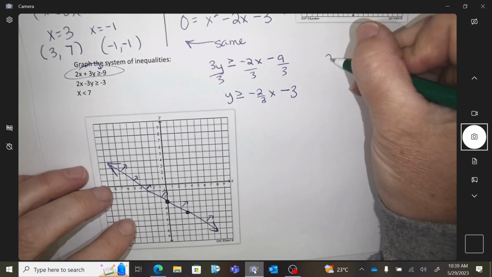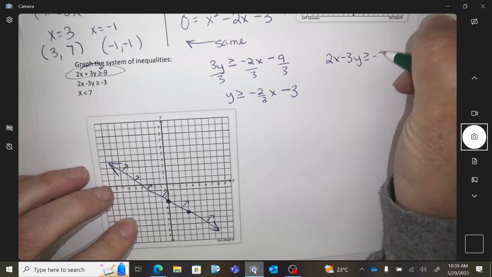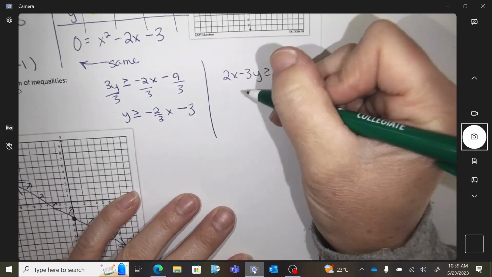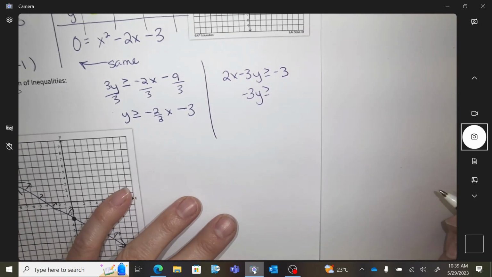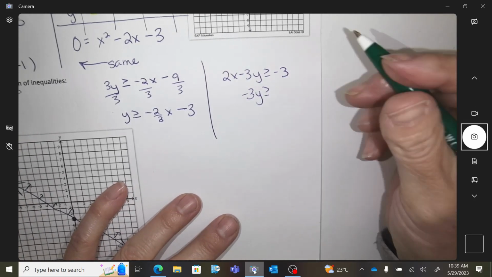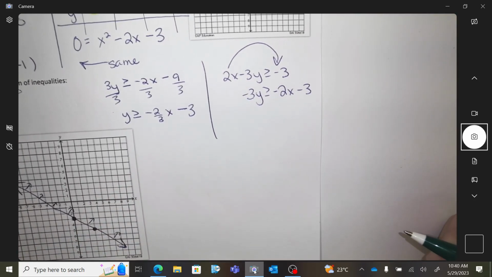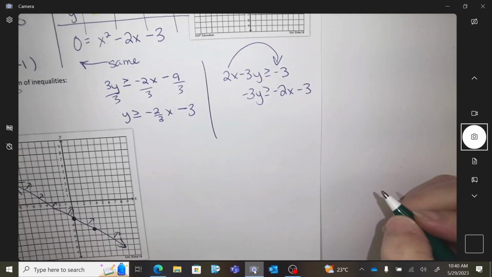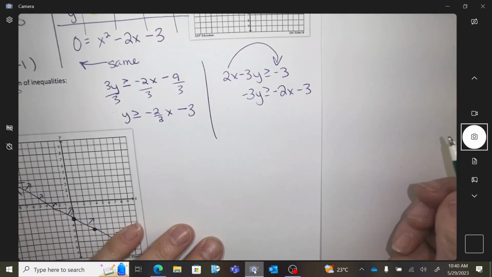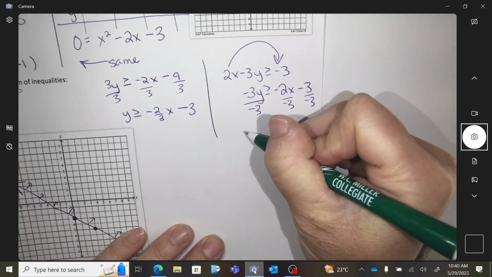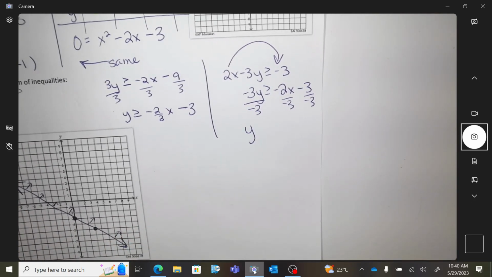Okay, so the next equation, we're going to have to revamp it too. Okay, so negative 3y is going to stay. I'm going to be moving the x term, and I'm going to keep the number term. Mx plus b is what I'm getting. So y is needing to get alone here, so we're going to divide. But something crazy happens now.